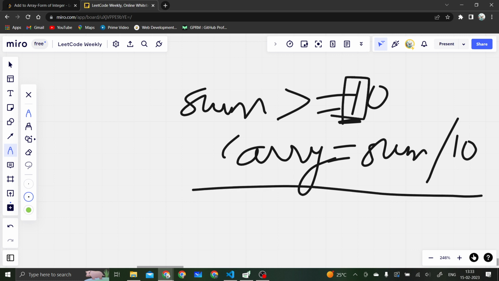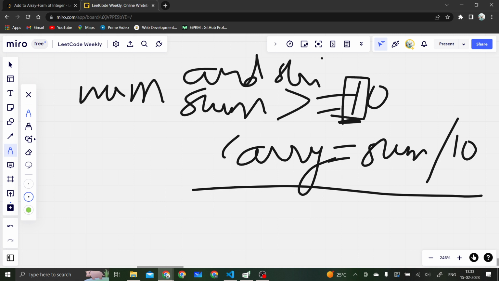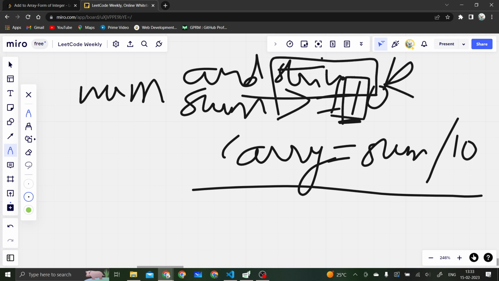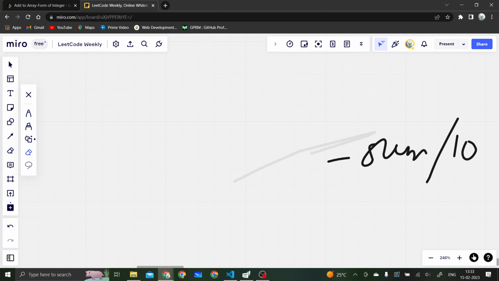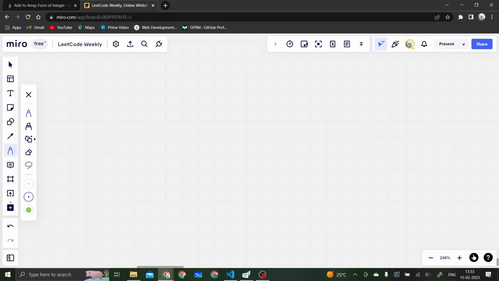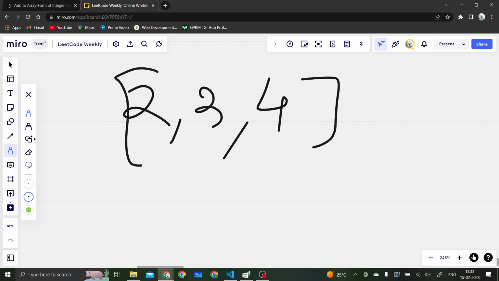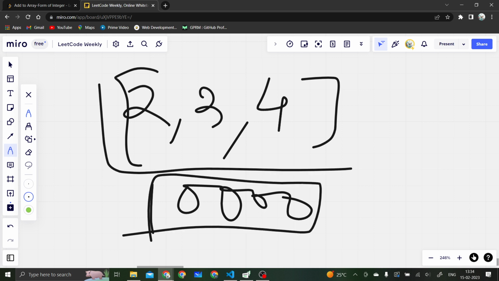So we will be iterating in the nums and in this string, right? Now why in the string k? Because what if the length of the k string is greater than the nums array? What if we are given an array like 2 3 4, and k is 10,000, let's say? So k is larger than this, right? So we have to also consider this.